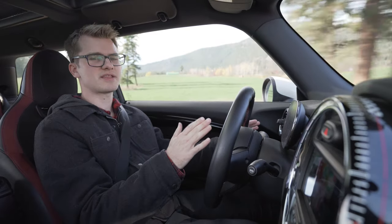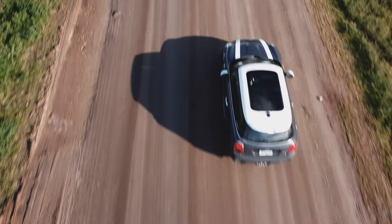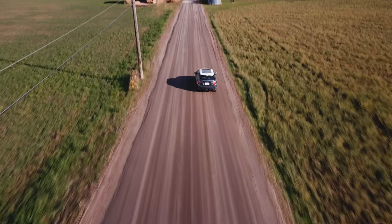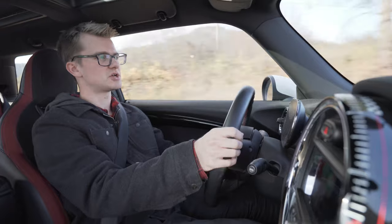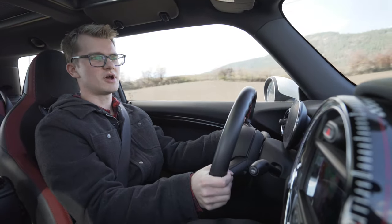So I'm not saying this exhaust is the only exhaust out there that does all this stuff for you and checks all these boxes, but I basically had to come to an informed decision after listening to clips online on YouTube and listening to what people had to say about the exhaust in their cars. I'm sure there's lots of other exhausts out there that do it, so it's definitely not the only one.